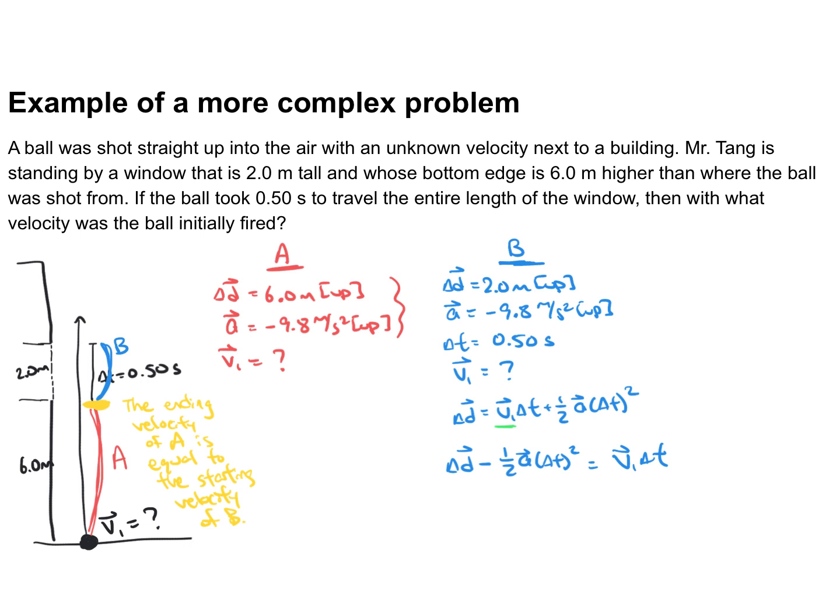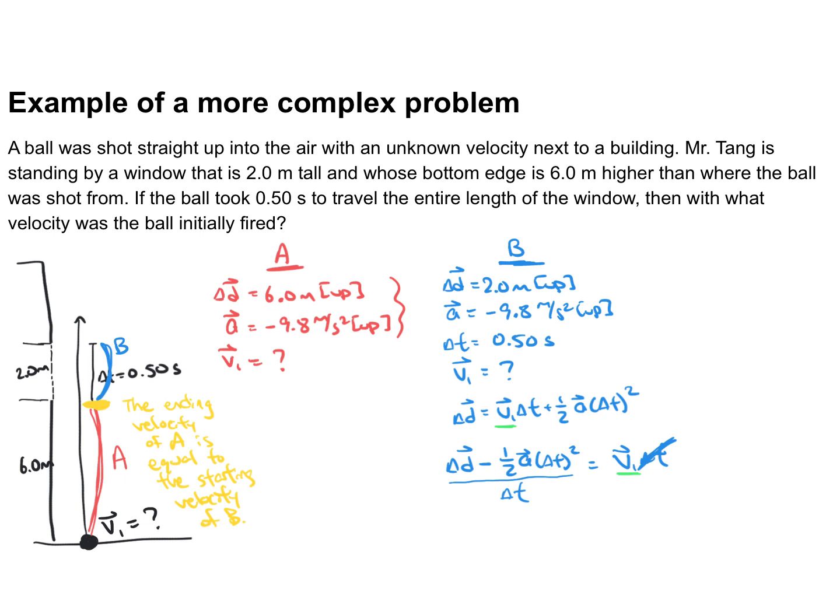Okay, that's my first step, and I'm actually really far along now in isolating for V1. My goal is to get V1 all by itself. The only thing left to do is to cancel out the delta t that's being multiplied to it, and we cancel that out by dividing. The reverse of multiplying is dividing. So I'm going to divide both sides by time, and I am going to do that by striking it through, then adding a fraction line here, and then putting the time underneath. So that essentially is dividing both sides by delta t.